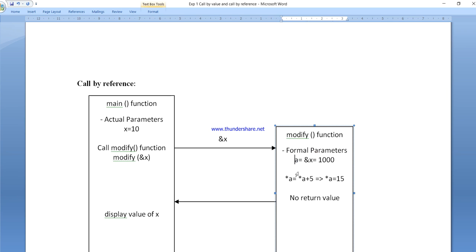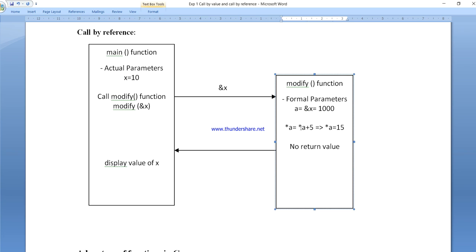Now in this function, a is storing the address of x. The variable which stores the address of another variable is called a pointer. So a must be a pointer, and what is its value? 1000.